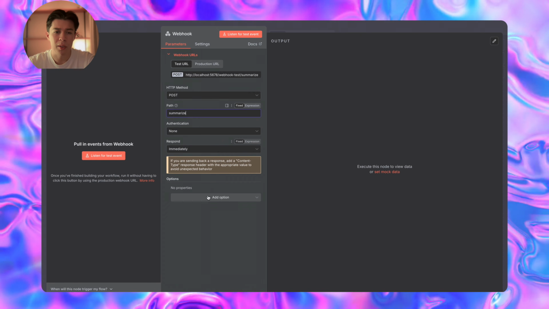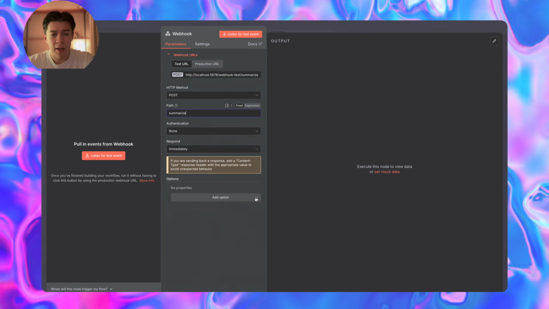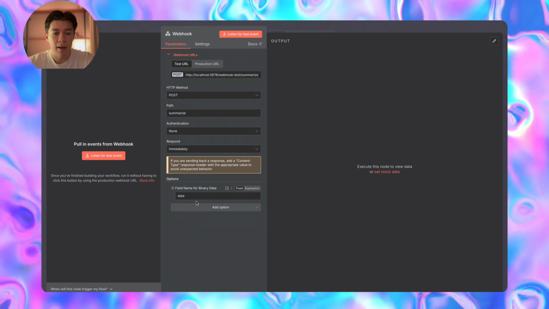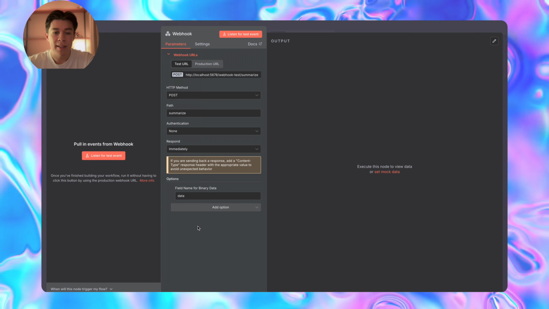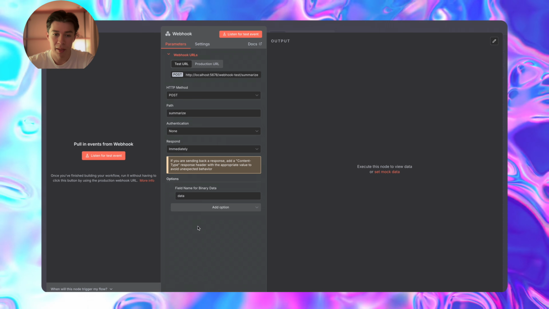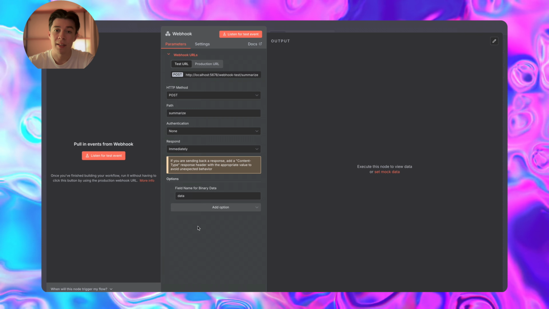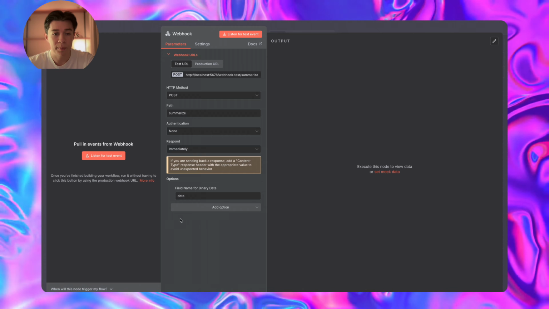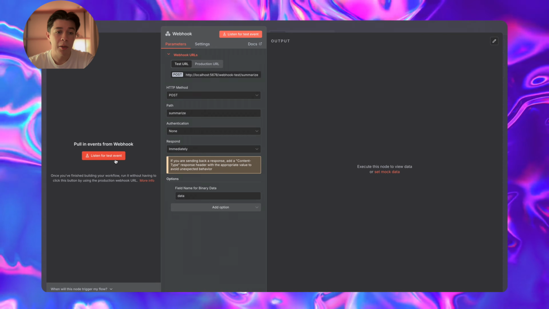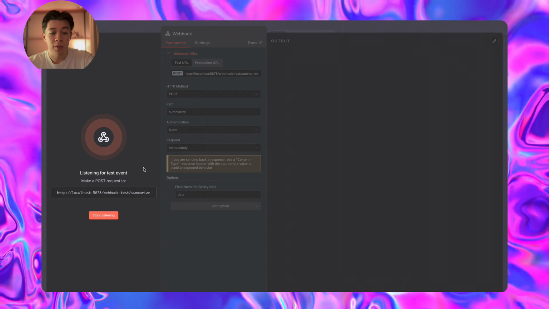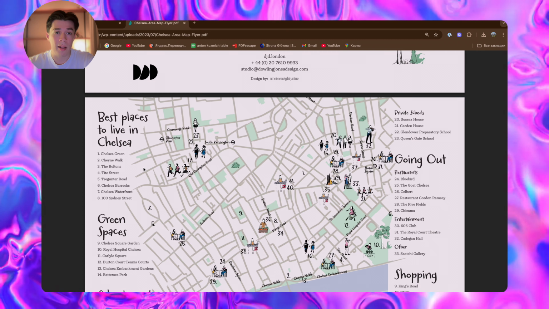We don't need to focus on authentication now. And here we can define how the data will be called for next steps, so we can reuse it. We will take the file and use it in other nodes. In a second we will see how it works. We can click on listen for test event, so the server would be running. For testing, I will send some test file that I have.